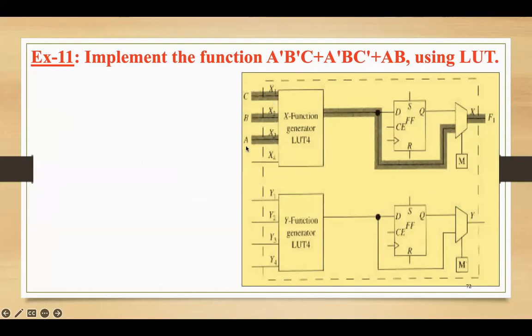I'm not going to use the 4th one. So x1, x2, x3. Internally, it's x1, x2, x3, but externally, we are calling it ABC just for our reference. So this is connected. This remains a general diagram, which means you need to have a function generator, flip-flops, a mux, and then the memory, and then the final output through the mux.